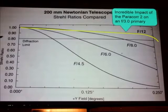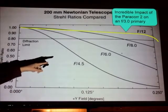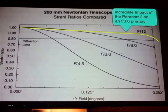So what I did is I drew this diagram here, and it's actually performing extremely well. So the way it shows up in the field in the eyepiece is you get a very good uniform field of view. Like it's very sharp stars right across the whole field of view. It's really nice. F8 is nice as well, but I have an f6, and after looking through the f3 with the Paracorr, I actually don't like the coma in the f6. It's just quite amazing.